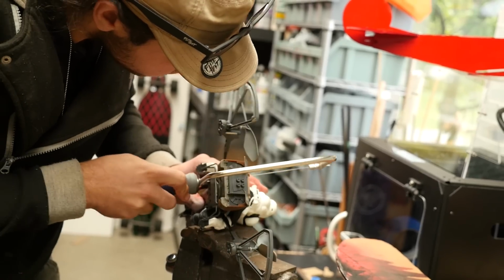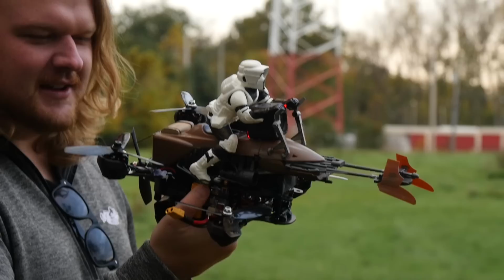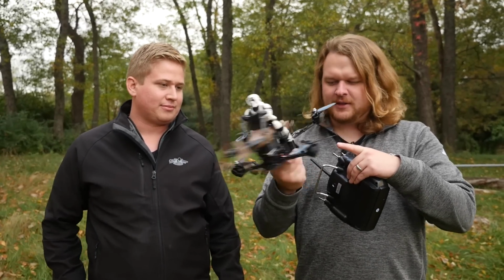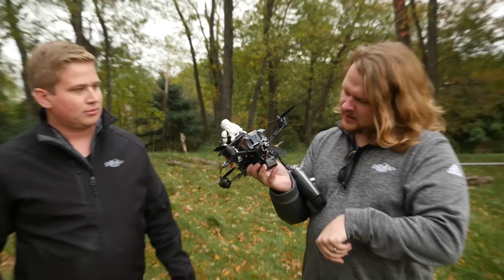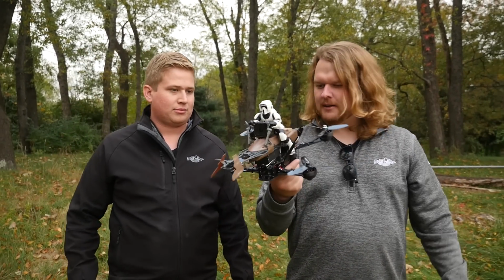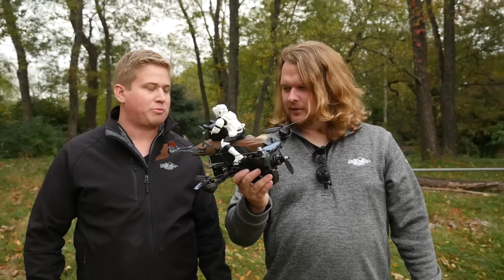All right, so we went to our team of highly skilled engineers and we came up with this. What we have here is the Foxtec Screamer, which we had laying around. The unique thing about this is, like a normal racing quad, it's all carbon fiber. It's got some pretty beefy motors to begin with. But then on the back, it's got this giant 2,500 kV motor, 2208, which hopefully is gonna push this thing along pretty nicely. I think that we might be able to get up to the same speed as a real speeder bike. I think so.